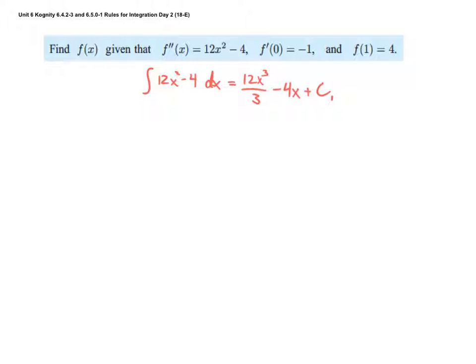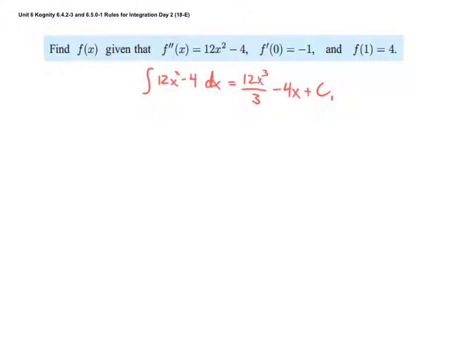Now, you have an option here. You can go ahead and figure out what C1 is right now, and then do the integration the second time. Or you can do the integration the second time now, and you'll have a C1 and a C2, and plug in both of these. The thing with that is you're going to end up having a system of equations.